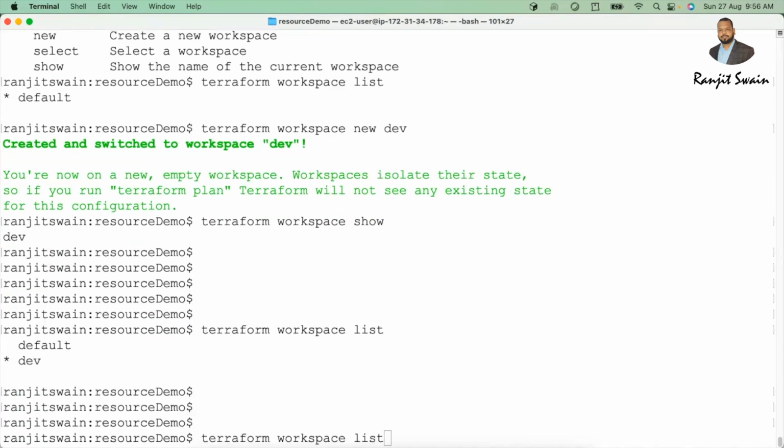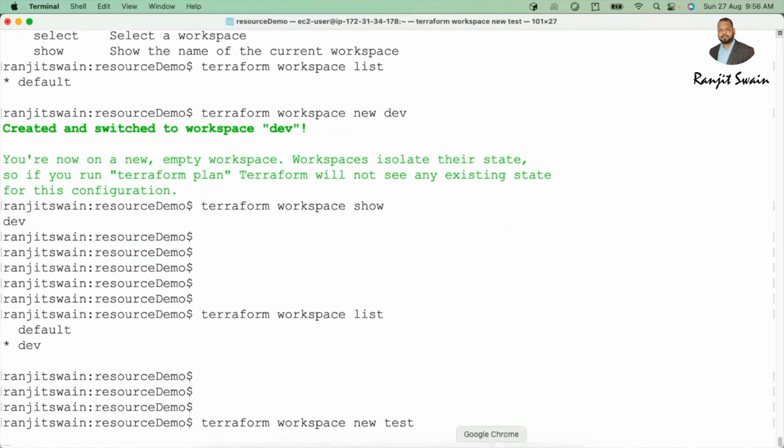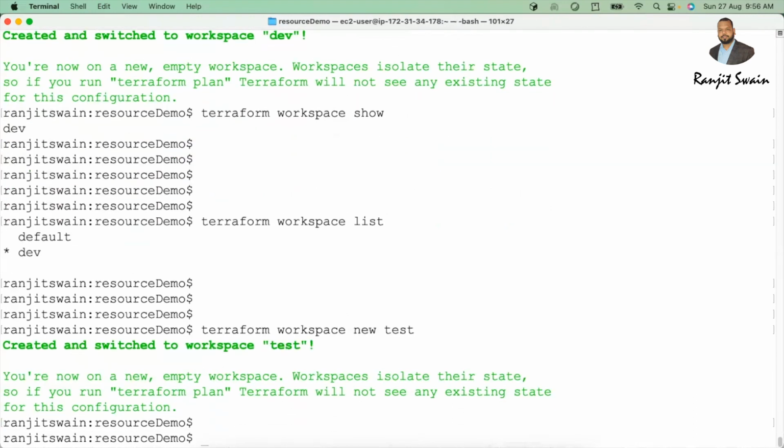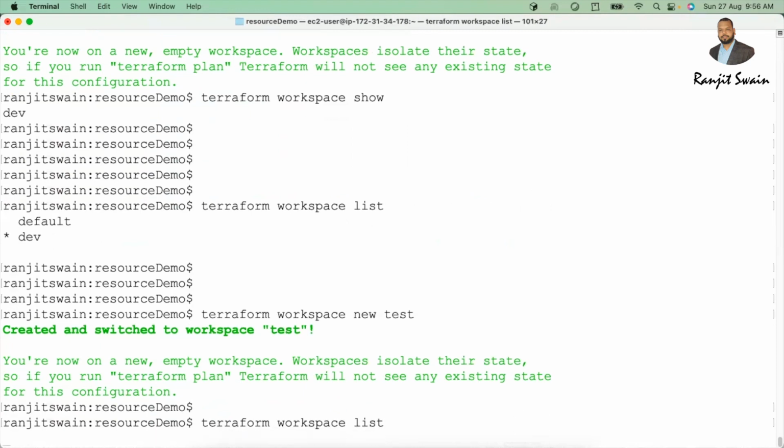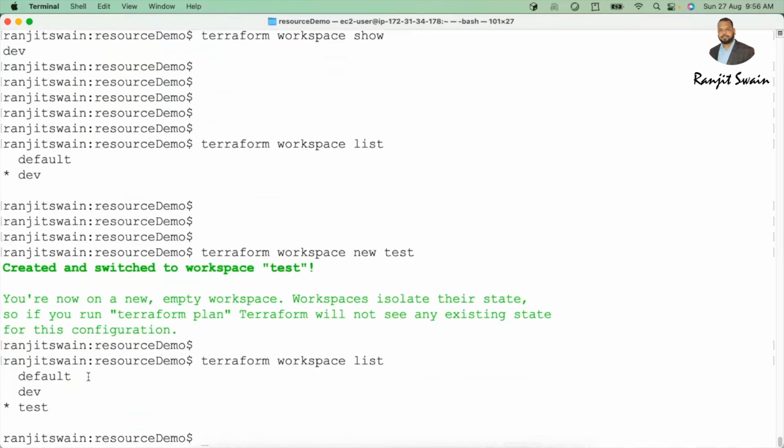Let me create one more workspace, suppose I'll add test. Now if I do terraform workspace list, it's a very big command to type. So we now have 3: default, test and dev.